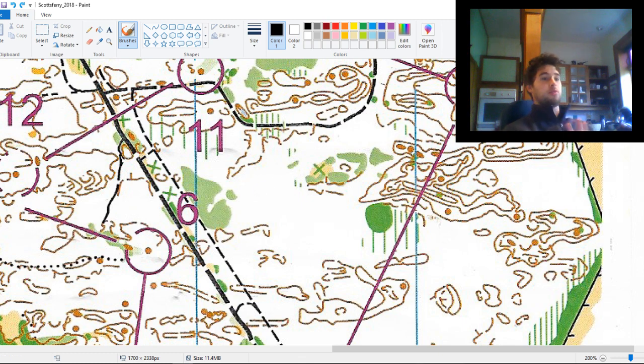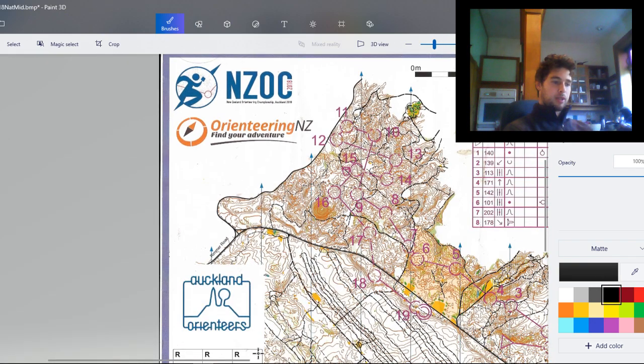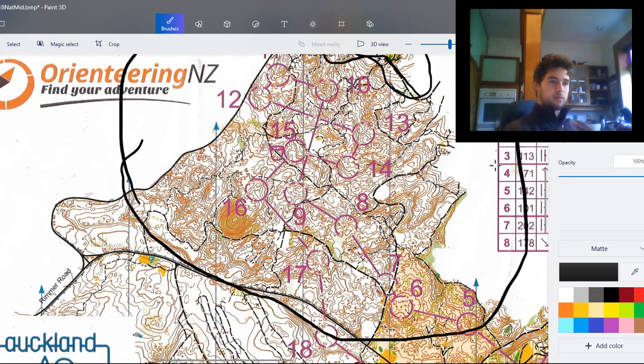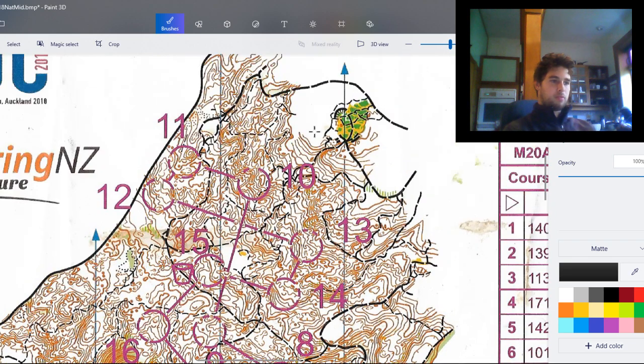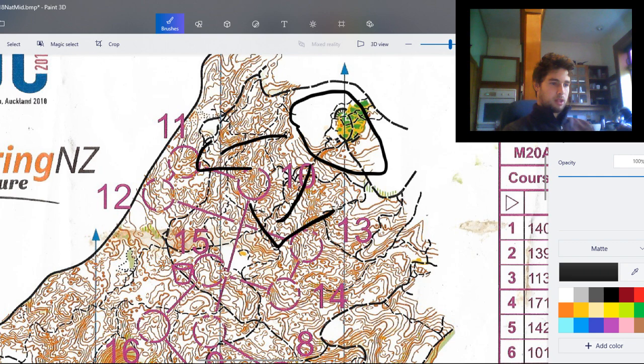That works for flatter maps, and it works for steeper maps as well. But the other trick you can use, this one is obvious when you see it, but might not be so obvious if you don't really think about it, is where's the top of the hill on the map? So this course here, we zoom out a little bit, this bit here is all one hillside. So where's the top of the hill? And as you're running on the course, you'll know pretty quickly it's up here. Now if we zoom in a bit, top of the hill, up here. So everything going towards it, so that way or that way or that way, is going up. And everything moving away from it, just like that, or like that, is going down.